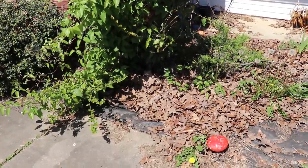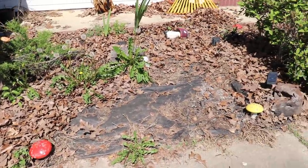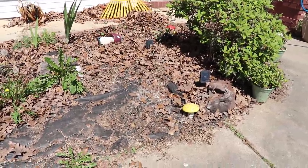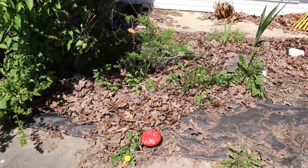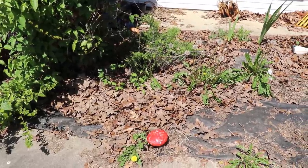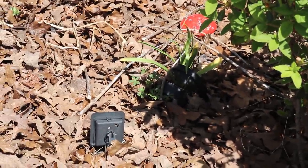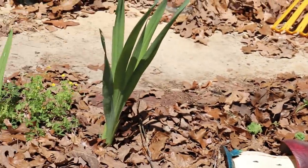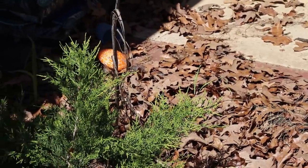Okay, so when you first get right up here to the rim of it, you can see these cute little mushroom lights that at one time were super duper cute. And there's the little light sensor there that makes them solar powered, but we had to pay someone to come weed eat when my back was injured last spring, and he busted up the little sensor pretty good. And these were not cheap, by the way. These were pretty expensive little mushroom deals. I've got another sensor right there. You gotta see the buried mushroom right there. And oop, nope. And then another little buried mushroom. Yep, there it is right over there in the corner.